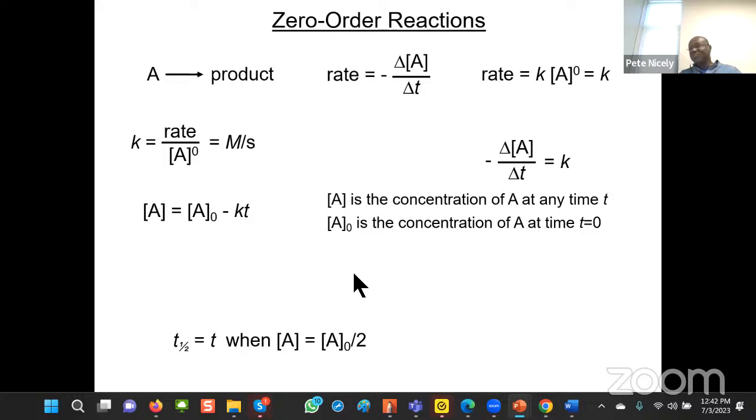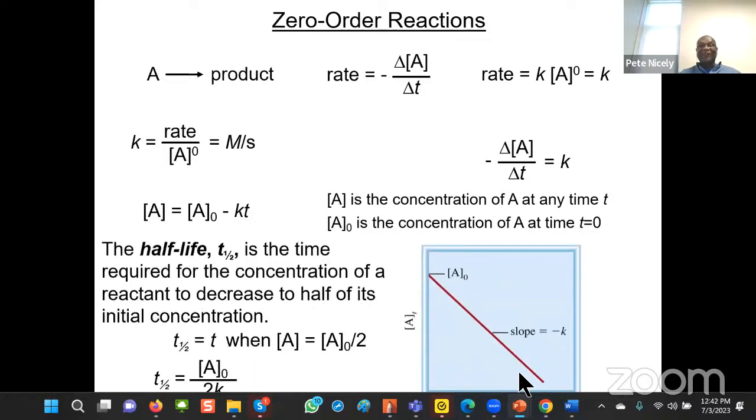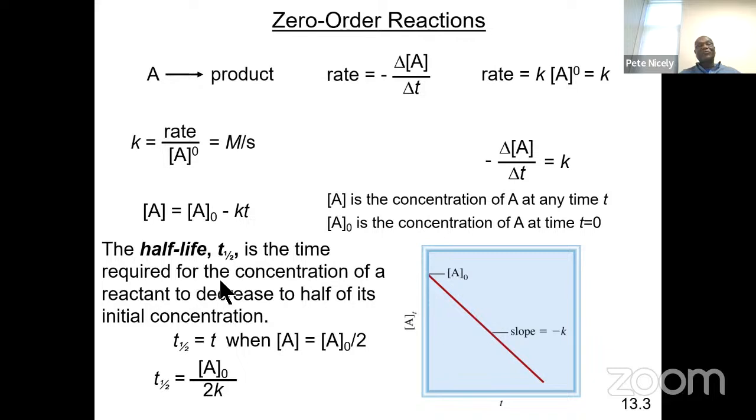Now, at this juncture, I want to introduce to you this concept known as the half-life of a reaction. The half-life of a reaction is the time required for the concentration of a reactant to decrease to half its initial concentration. Now, this concept of half-life is very important. It applies not only to zero order reactions, but to all the other types of reactions that we're going to meet in this chapter.